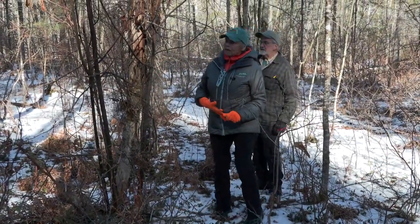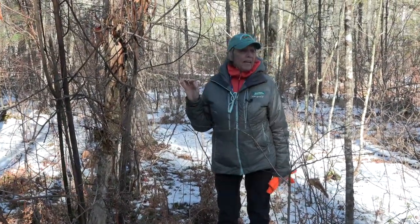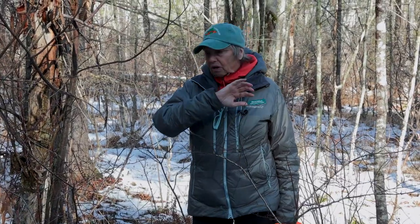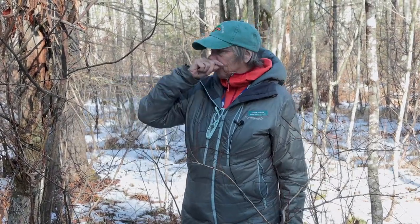Oh my God. Yeah. So it's a Native American chestnut growing out here, only reaching a certain height because it's been attacked by the chestnut blight. A long time ago, chestnut trees were common, more than common, from Maine all the way down to Georgia and a little to the west. And there's always the legend that I like to promote, that if a squirrel jumped on a chestnut tree in Maine, it could go all the way to Georgia without ever touching the ground, just by jumping to the next chestnut tree. That's how many chestnut trees. We had billions and billions of chestnut trees in the eastern United States.